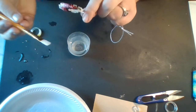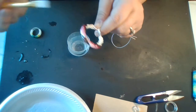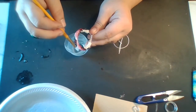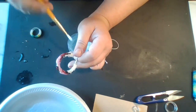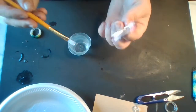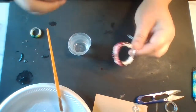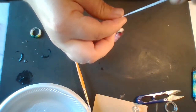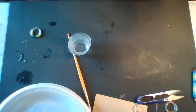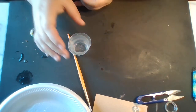Alright. I feel like it's just getting more and more goopy. So I'm thinking that if I don't use it right away, like with this particular kind, then it's probably gonna harden a lot faster, because that one's not as goopy. But here we go. And I'm going to wait 24 hours before I go ahead and mess with them. And there we have it.